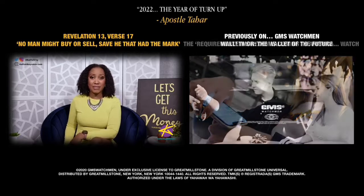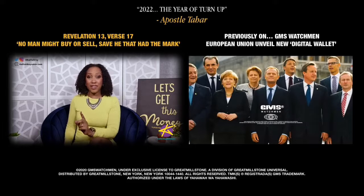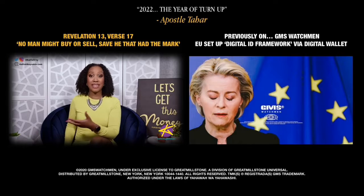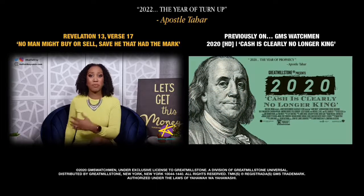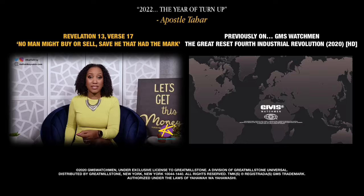To get you started, the government is giving the first 100,000 people who sign up after April 1st, 2022, $2,500 in Jamdex to add to your new digital wallet. That's digital cash that you can spend on basically anything. The more people who adopt it, the more places you'll be able to use it, which is why the government is giving this incentive to get more people to start using it.